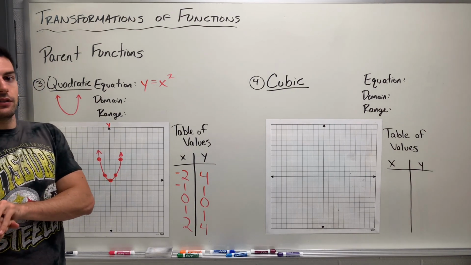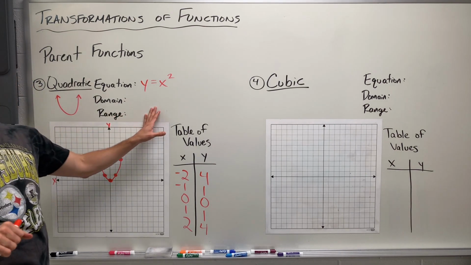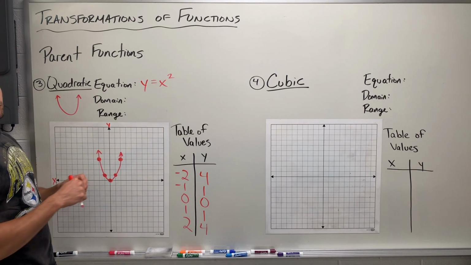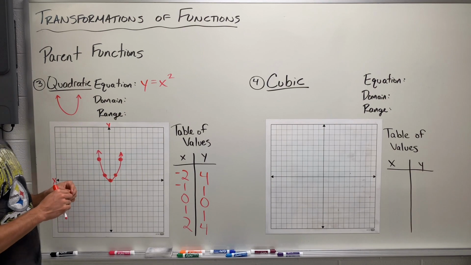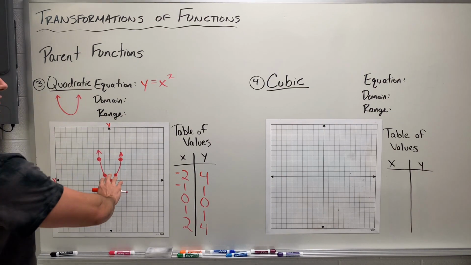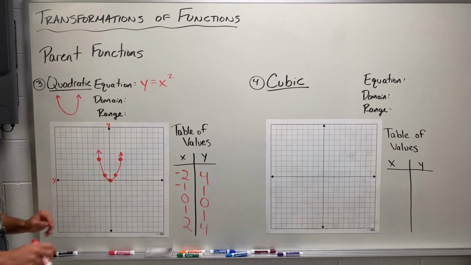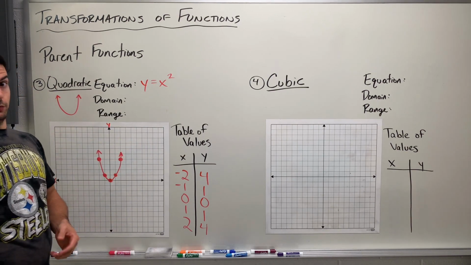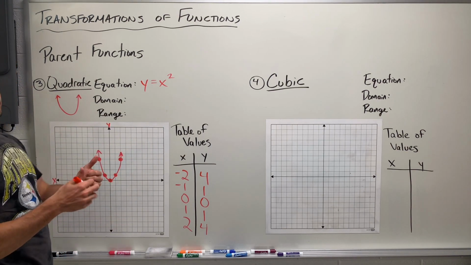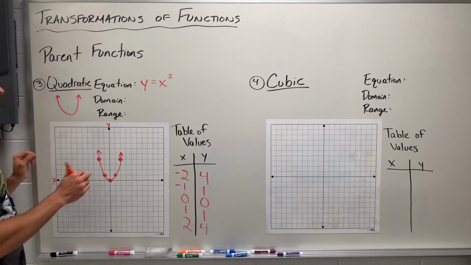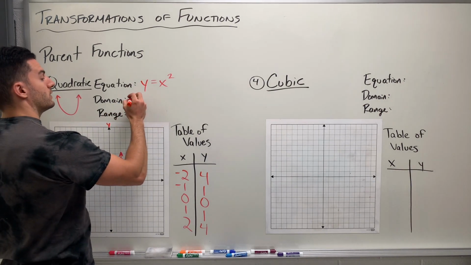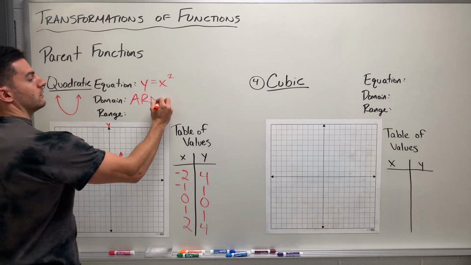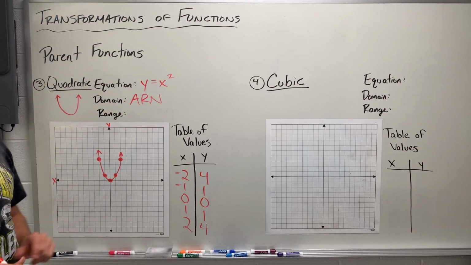So then again, thinking of the domain and range here, you probably heard me explain this in the domain and range video as well. But again, the question for the domain is: does it extend forever to the left and to the right? It doesn't look like it will, but again, Desmos is helpful. If you typed this into Desmos and zoomed out a whole bunch, you would see that the x values do keep getting bigger and bigger, which means it will not stop expanding from left to right, which means the domain is all real numbers here.